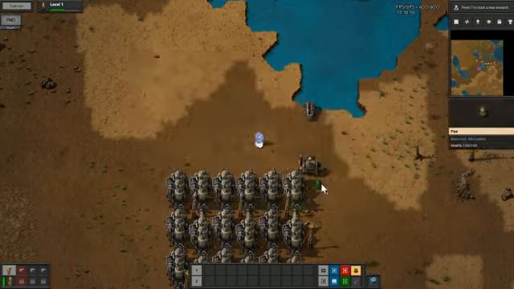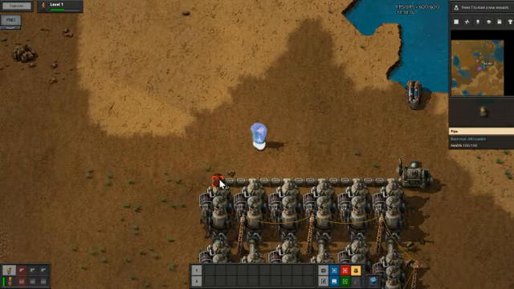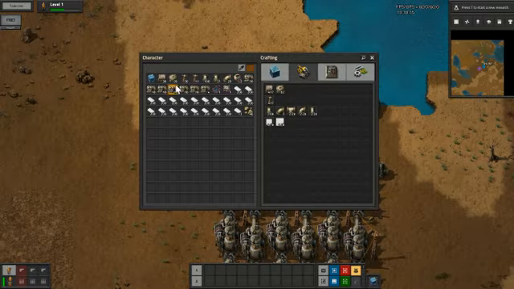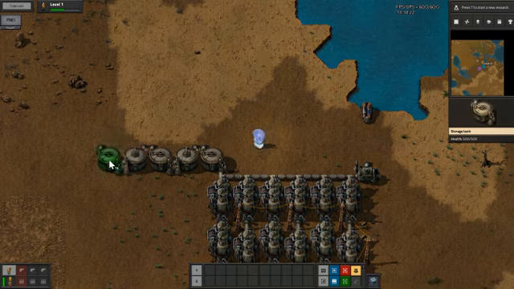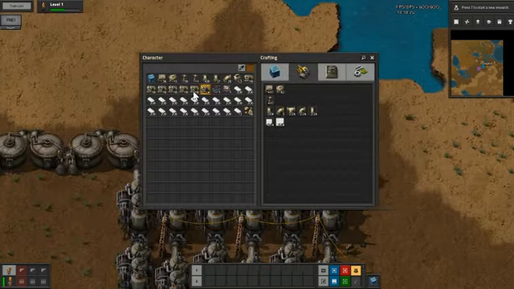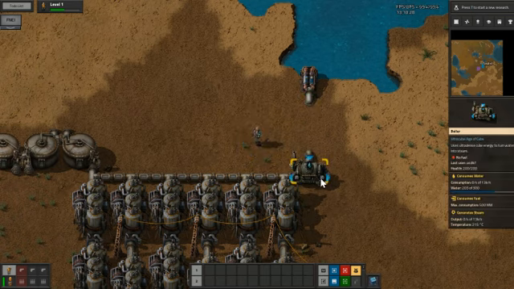Okay, so we're going to use some of these stone pipes here to fill that up. I'm going to drop in also just a bit of a buffer of some steam. That'll be enough to get started right now. Use one of these underground pipes and connect up the input.